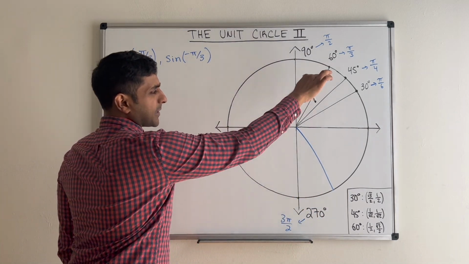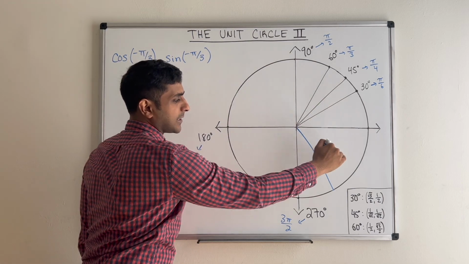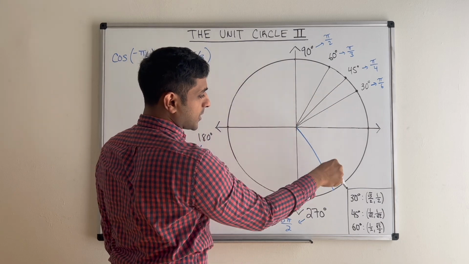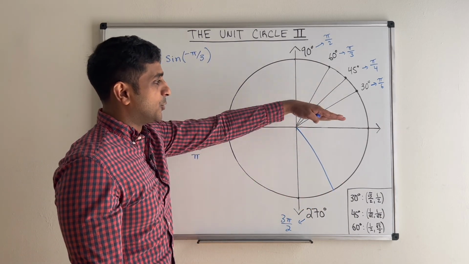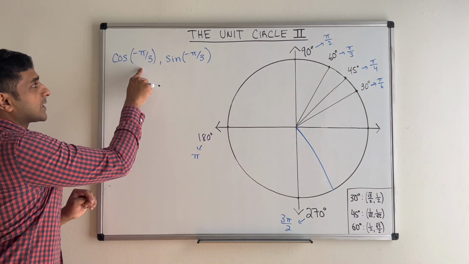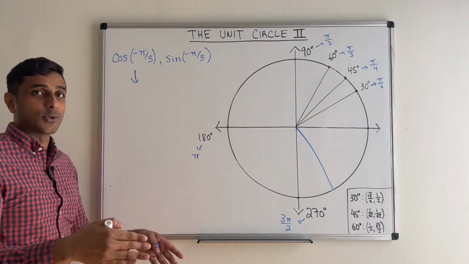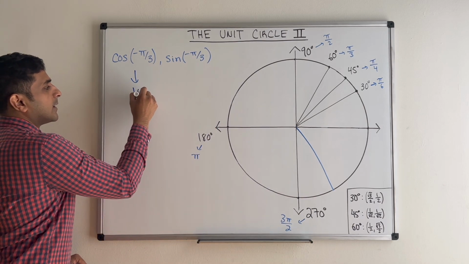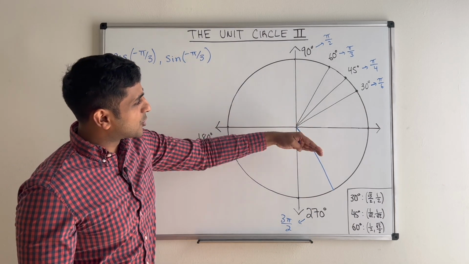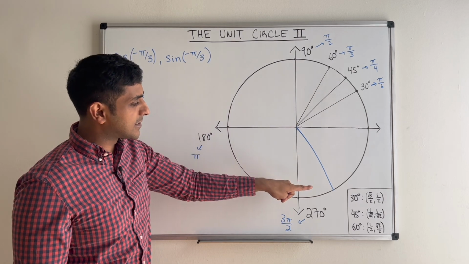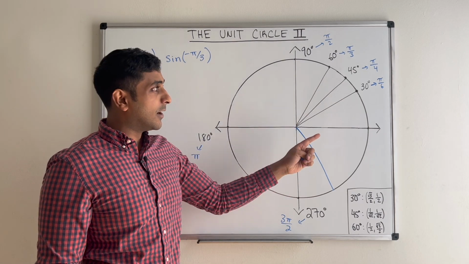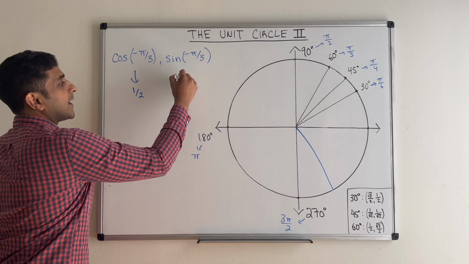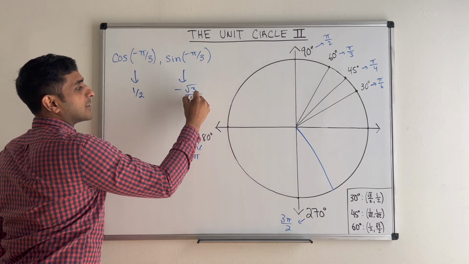And when you reflect something over the x-axis, or you rotate in the opposite direction, as you can see by the symmetry of the circle, the x-coordinate is actually the same as if you rotate it this way. And so the cosine of -pi/3 is actually the same as the cosine of pi/3, which is 1/2. And when you rotate the other direction, or you reflect something over the x-axis, the y-coordinate is the negative of what it used to be. So if it used to be √3/2, now it's the negative of that, or negative √3/2.